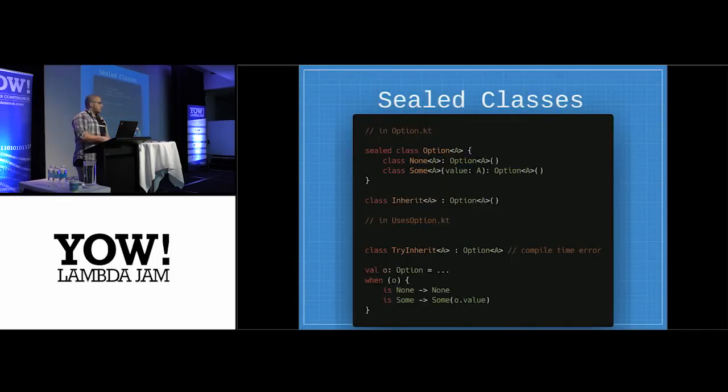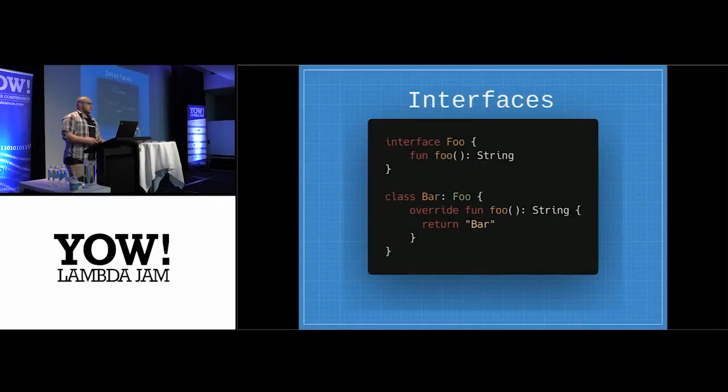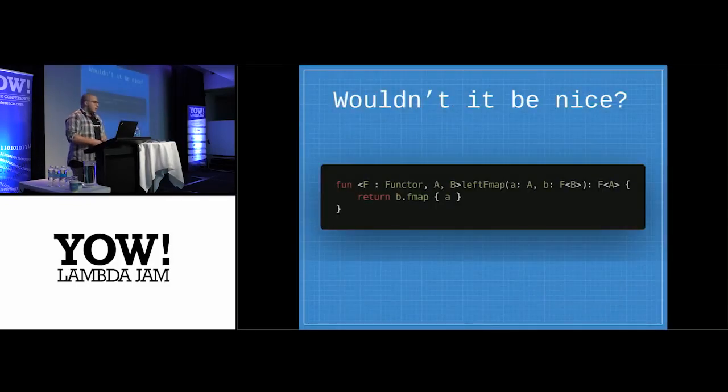Sealed classes are what we're going to see a lot of today. They're effectively the language's approach to algebraic data types, kind of. Sealed classes are similar to Scala, I understand. They can't be inherited outside of the file scope. So effectively, the compiler can tell, based on where the sealed class is defined, all of the constructors that can actually build something of this type, which means later when you're doing pattern matching, it can infer exhaustiveness at the call side, which is quite cool. Interfaces are just like Java's. There's nothing interesting there.